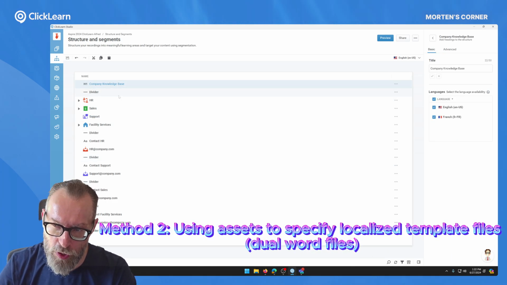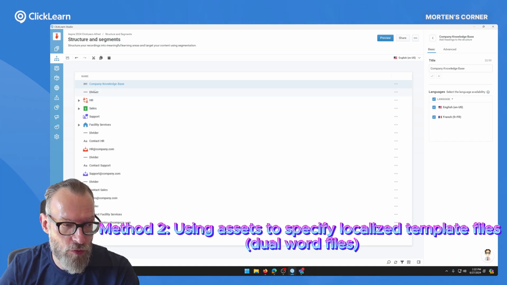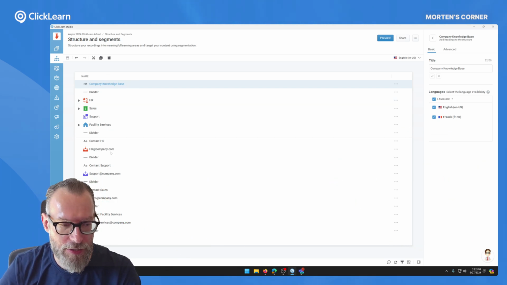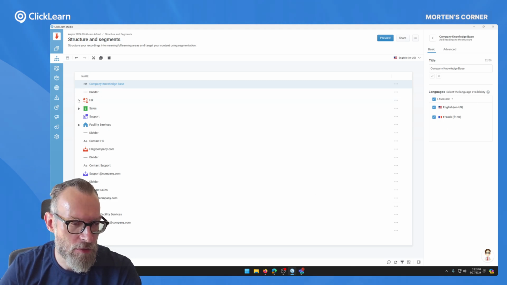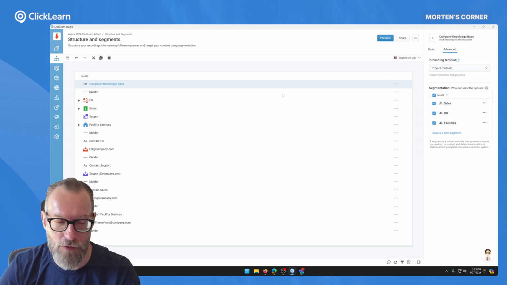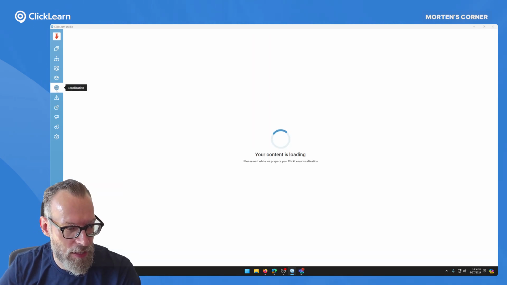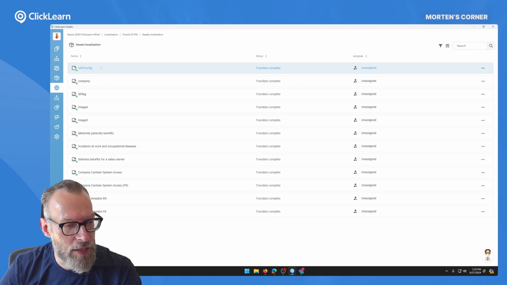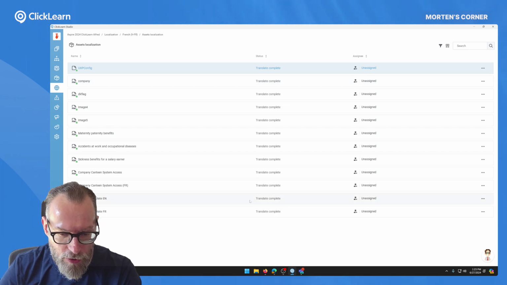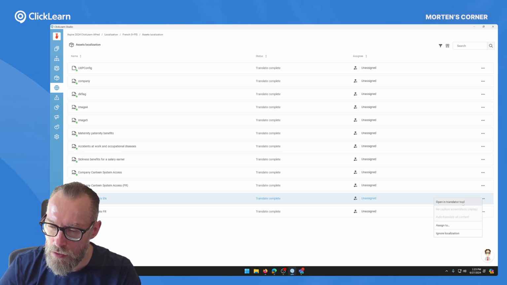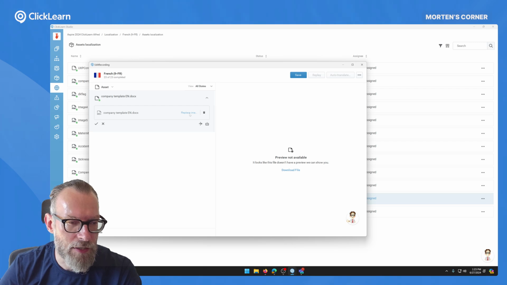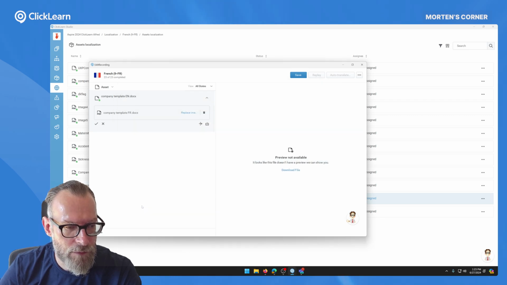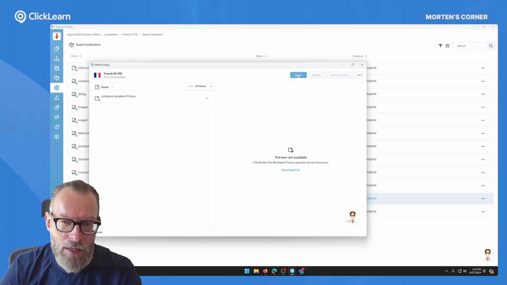Another way to work with the two language templates is to use localization and assets to set up the French one. So now I only have our standard layout here with both English and French selected, and the template is just my default. What I can then do is come over here to localization, go to French, go to assets, and modify this one. The company template is English, and I want to use the French one. Let's edit it. I'll say open, and here I'll say replace with the French one. And save.